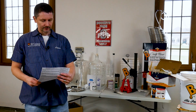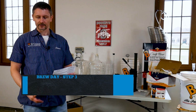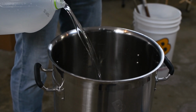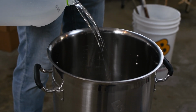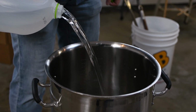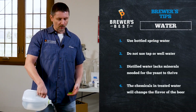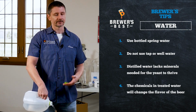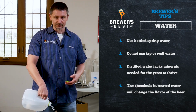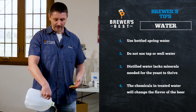All right. Next step is to steep the grains. So we're going to pour 2.5 gallons of clean water into our brew pot here, and then we're going to heat that up. You see, I'm using bottled water. I like to use bottled spring water and recommend using spring water or distilled water, especially if you're not sure about your tap water at home. If the water tastes funny, that's going to come through in your beer, and you definitely don't want that. Well water sometimes can be kind of iffy. So I just recommend using some bottled spring water. It has all the minerals in there to help the yeast and help the beer turn out correctly.